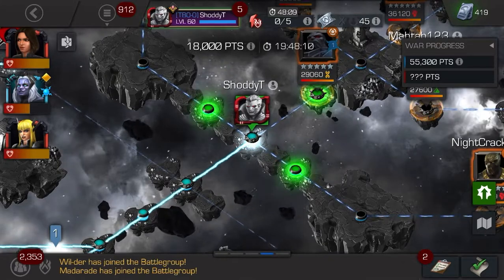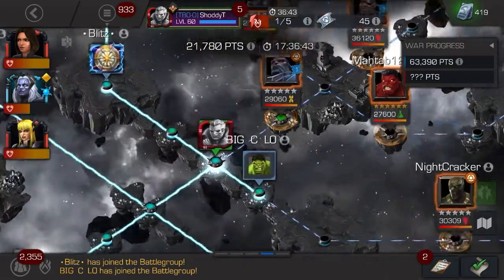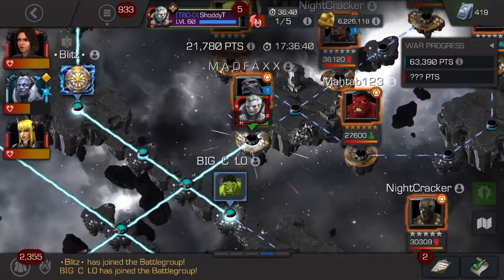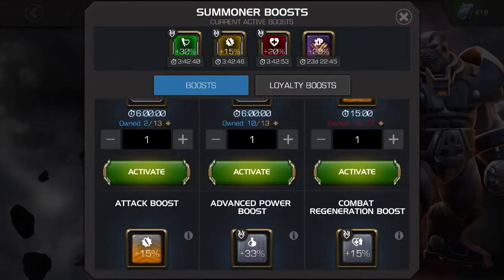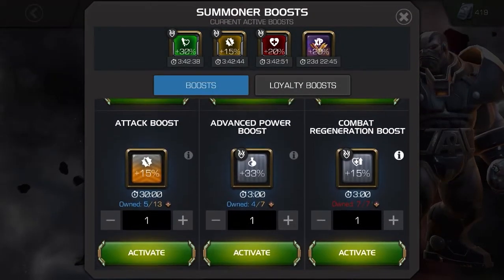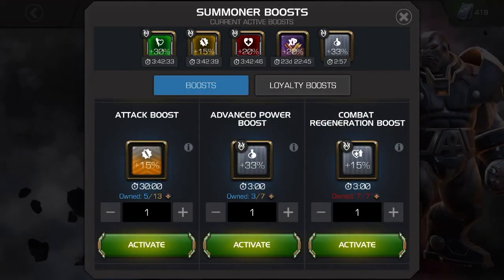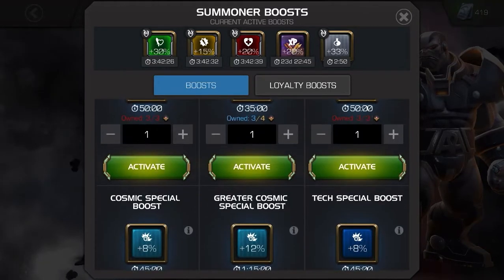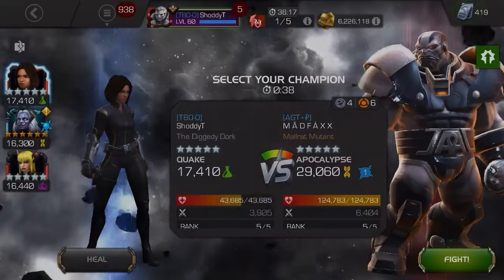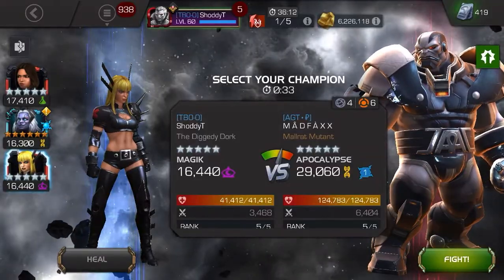So next we got an Apocalypse. Now this is a very great placement. There are very few counters to this guy on this node, but the one that works by far is magic, but there's caveats. Pretty much have to use a power steal boost and that's really it. You don't have to use a mystic power boost. Yeah, you don't have to use any of the mystic boosts, but I decided to do it just for good measure. I think I used the 150% one. I think I saved the 200% one for the boss fight.